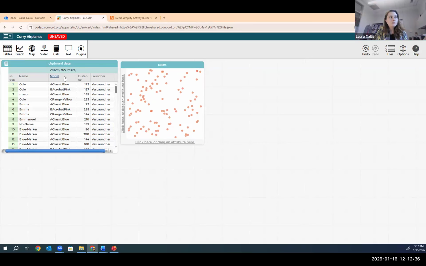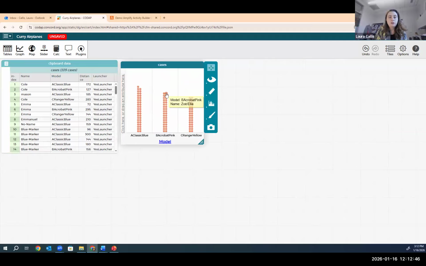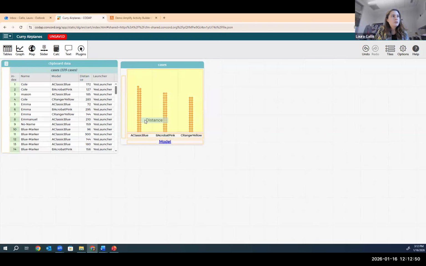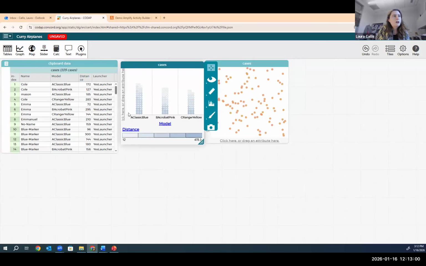and which type of graph you want. And this is really good for quick and dirty data analysis because you just drag the title over. So where it says model, I'm going to click and hold, and I'm just dragging it over to the graph, and it'll decide on a graph for me. And then if I click distance, I can drag it to different places. And if I dragged it to the middle, it kind of color-coded by distance. That's not really what I want. So I can always start over, or I can even drag the variable and put it in different places. So now I've got a line plot over here.